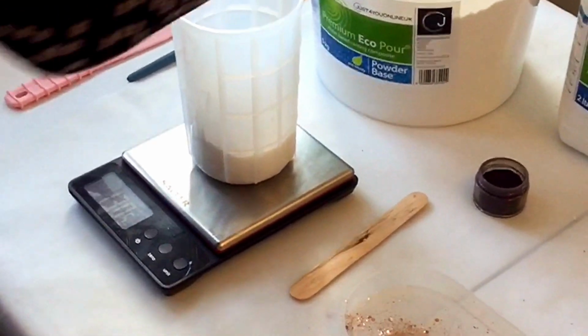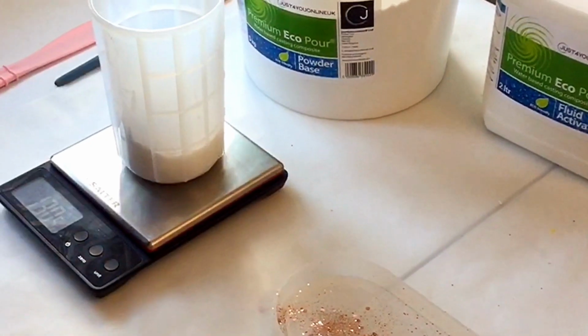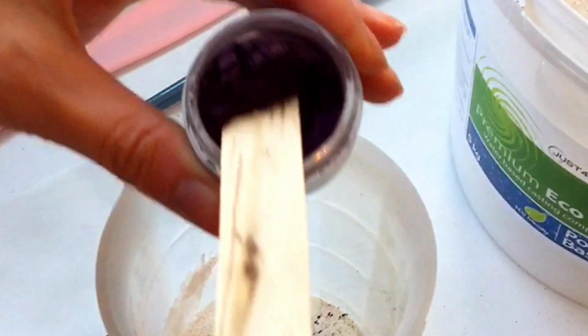Right, I've gone slightly over there again, so let's just stick with that though. So then I'm going to put, so you can see it's starting to bubble a little bit now. So now I'm going to add in... Hang on, let's show. Oops, not yet. This is our amethyst. This is our amethyst pigment.